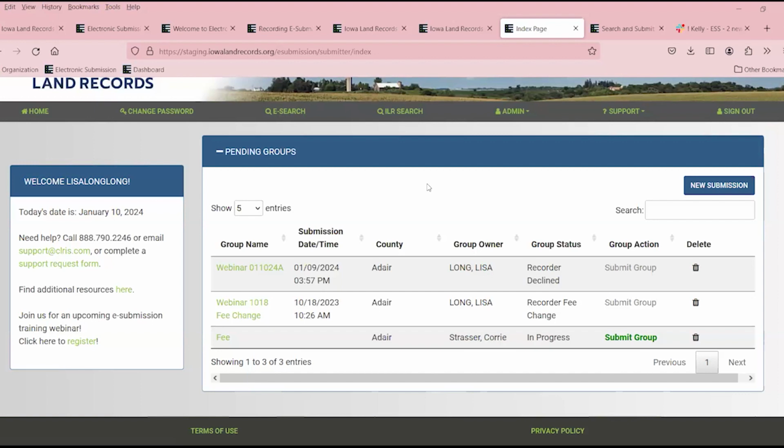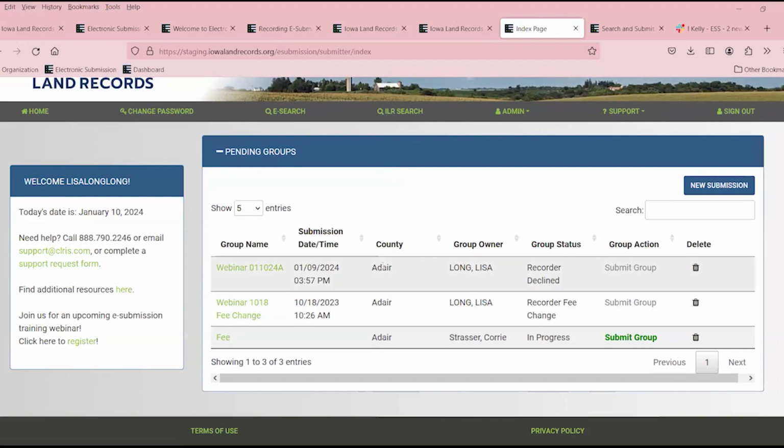Quick note that if you ever submit something in error, to the wrong county, shouldn't have been submitted, call the county, please. Do not call our office, don't email our office, grab your phone, call the county and say, help. I submitted something in error and I need to have it declined. In a couple of the larger counties, Johnson, Linn, Polk, Dallas, you'll want to ask who's working on e-submissions to get you to the right person quickly.